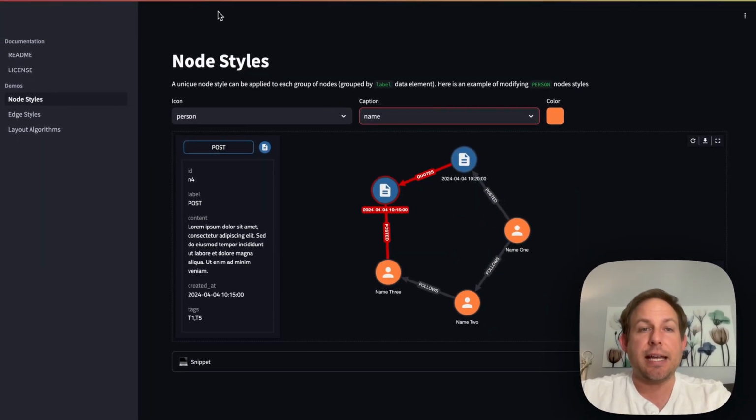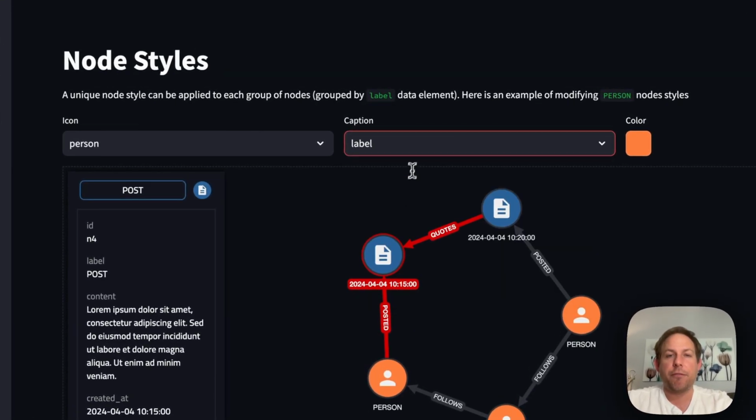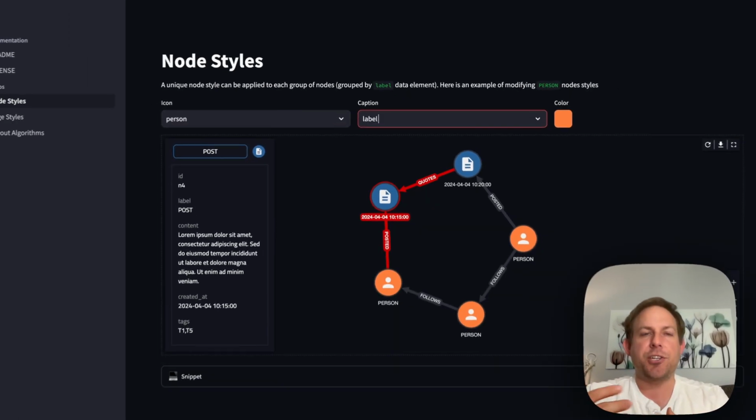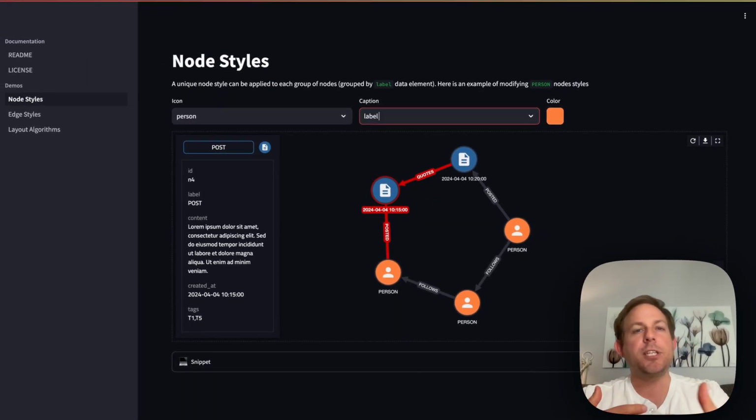This is the ST-Link Analysis demo application. You'll notice that they have a lot of extra features that allow for extra interactivity, meaning I can swap out the captions easily right here. And this is where I see the interactivity of Streamlit really playing in with the interactivity of ST-Link Analysis. You could filter the network visualization based on a user input of specific nodes and specific edges, and therefore take relatively large network graphs and allow the user to visualize much more specific areas that they want to analyze.